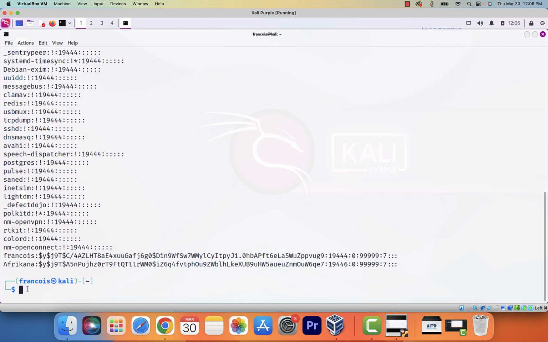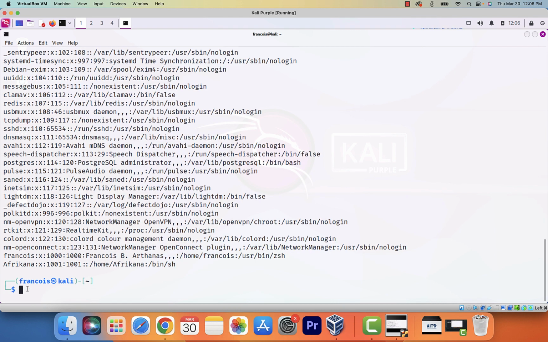I can also check the passwd file. So I can just say sudo cat /etc/passwd. I hit enter, and then I come back here, and there we go. Sure enough, Africana is right here, and this is where Africana is located as well.